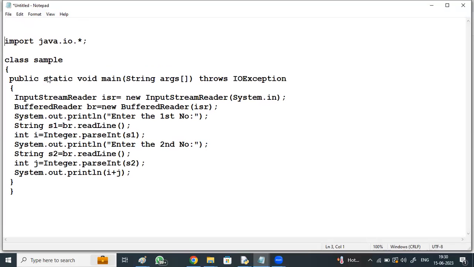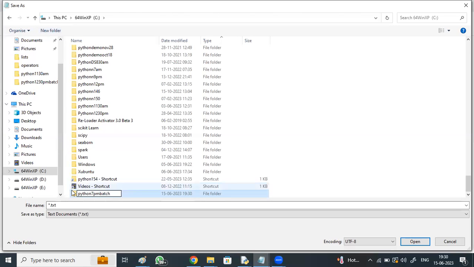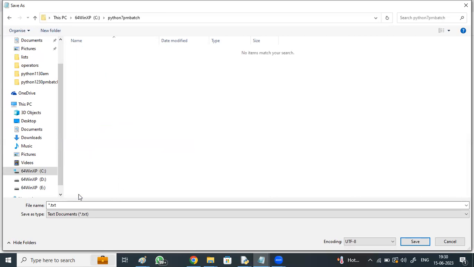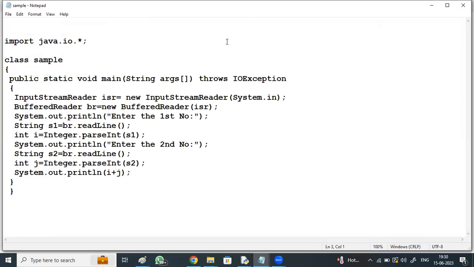Right, save it. I'll create a separate folder, Python 7 p.m. batch, and save it as Sample.java.